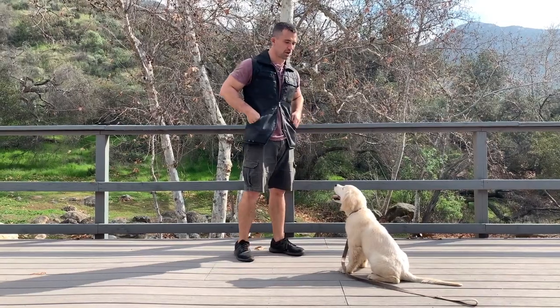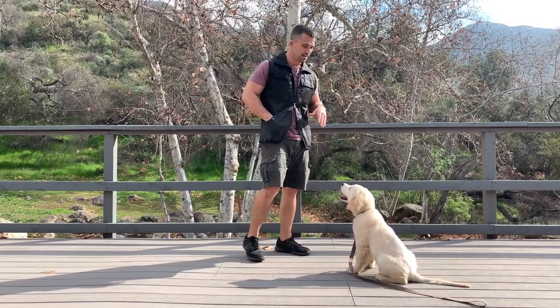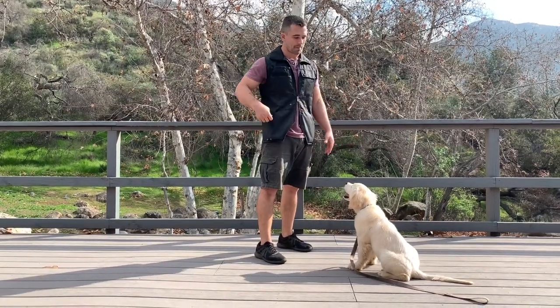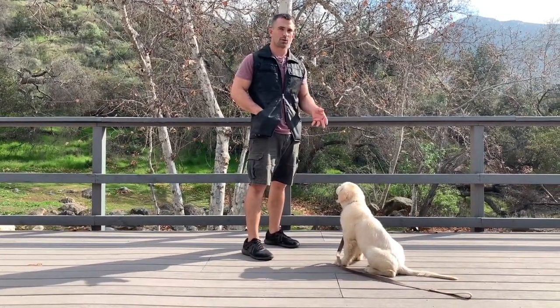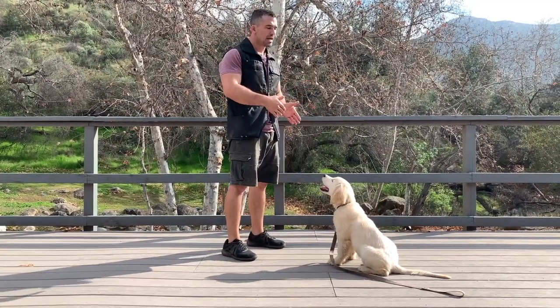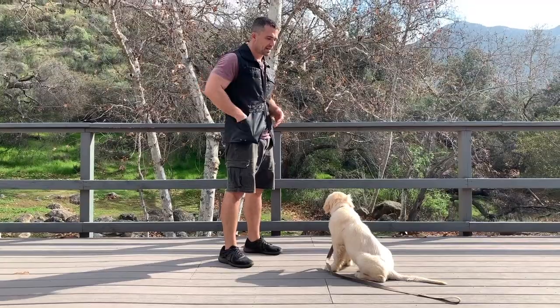Okay, so we want to teach our dog the center command. The center command is a fun exercise, so if you have a pet and you just want that basic obedience, it's fun to do. If you're using this for competitive obedience, this is going to help keep your dog's head up, and it's also going to help with their back end to pivot around.